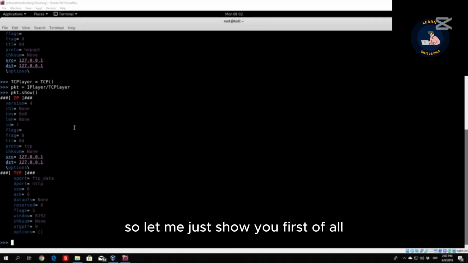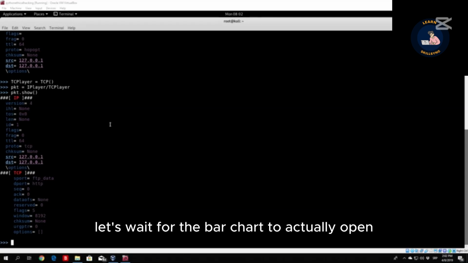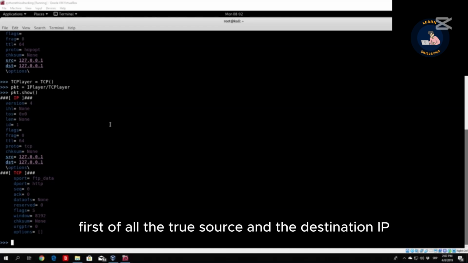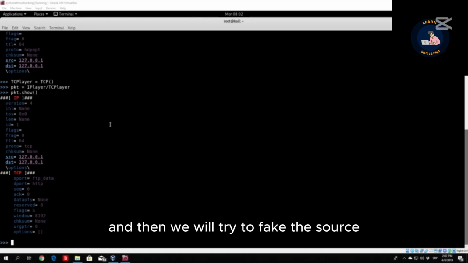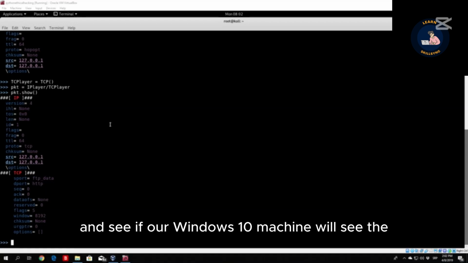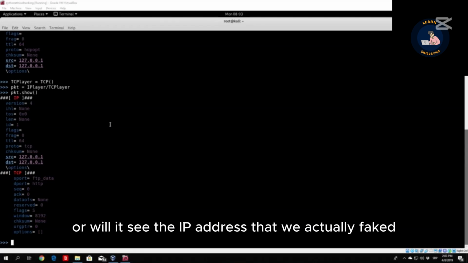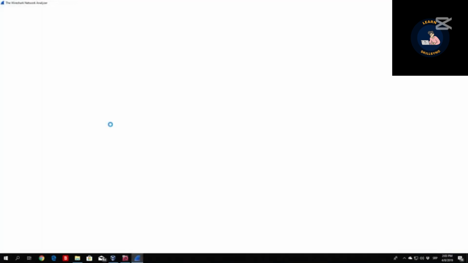First, let's wait for Wireshark to open. Then we will send this packet with the true source and destination IP, and then we will try to fake the source IP and see if our Windows 10 machine will see the IP address of our Kali Linux machine, or the IP address that we faked. So our Wireshark is opened.